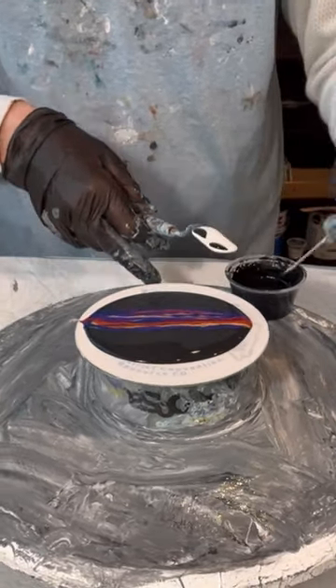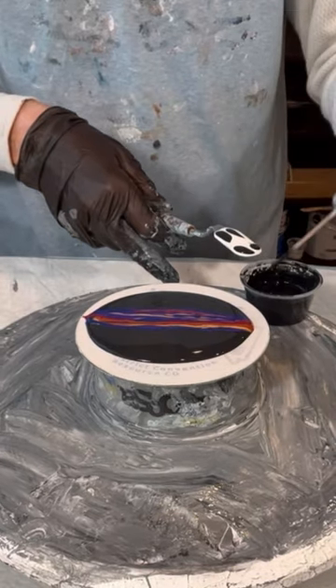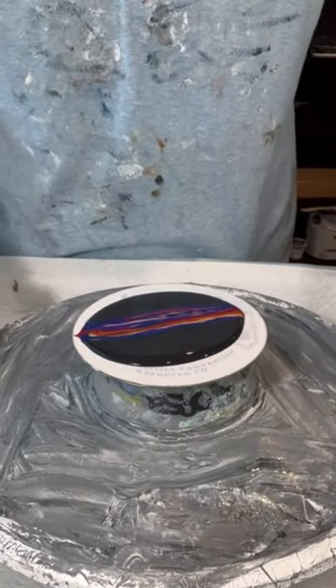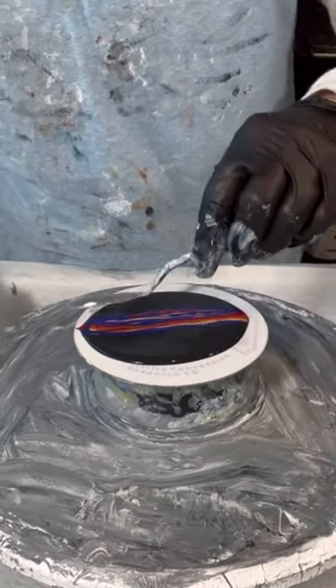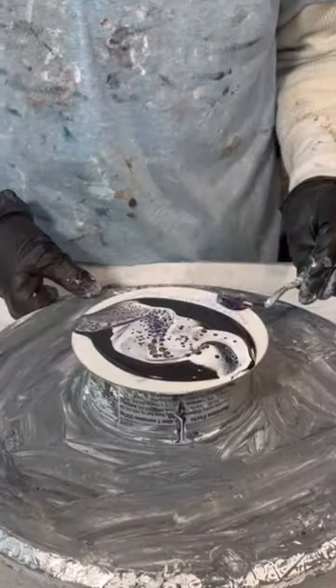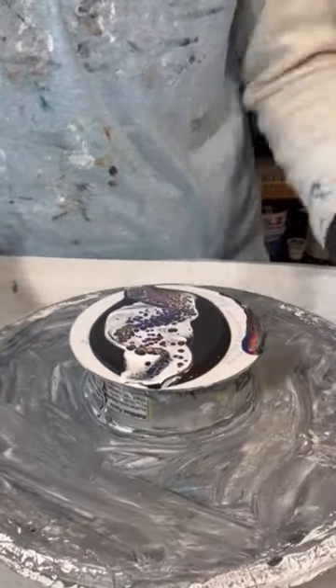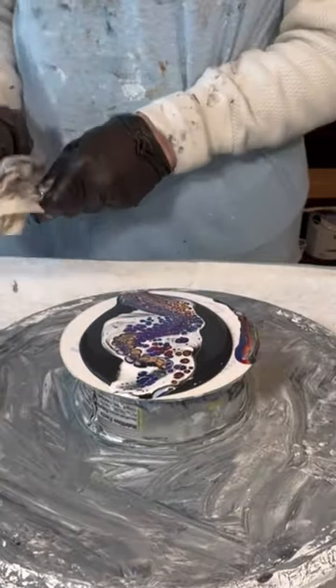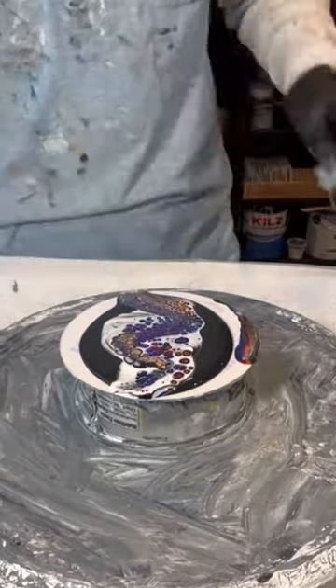I just want to see what the effects are by laying them down that way. Here I am getting ready to put my cell activator on. I've got my white down already, drizzling down some black, and then I'm going to swipe it through and we'll see what we get. On this one I swiped really wide, so I have a little more of a head start on the spread of the paints from side to side. I'll let some music play now.